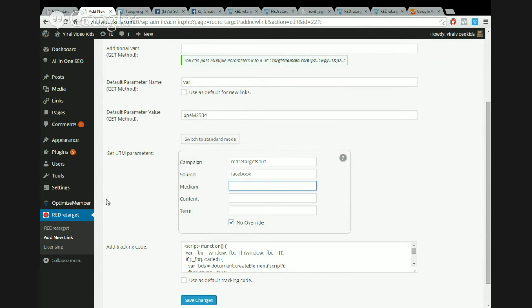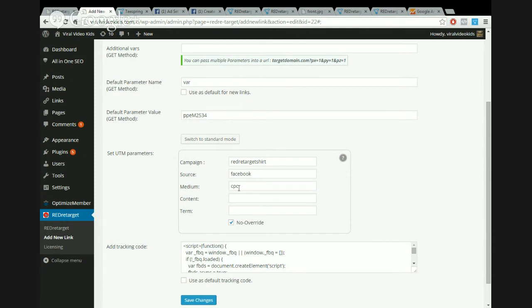Now, medium has to do with the way that the traffic is generated. So you should use a value like CPC if it's a cost per click ad.